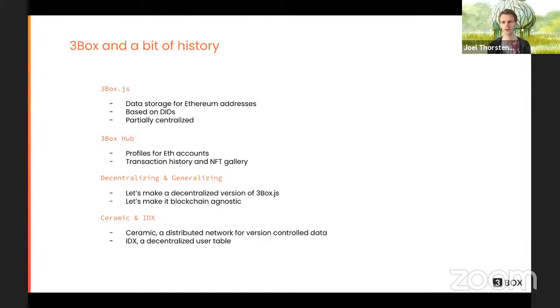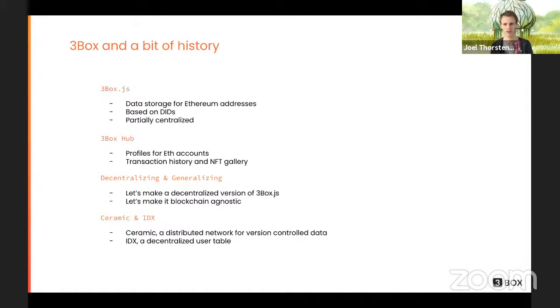So that was kind of cool, and people started using 3Box for chats and comments in their dApps. But eventually, some parts of the 3Box system were centralized. The way to associate an Ethereum address to the DID was based on just a server that kept track of that mapping. We always wanted to make that decentralized, but we were just trying to be pragmatic initially. But eventually 3Box grew, and we knew that we were going to have to solve this problem.